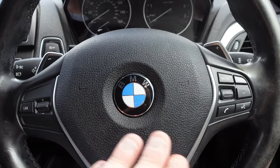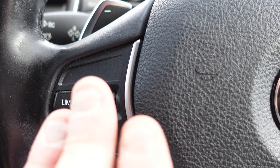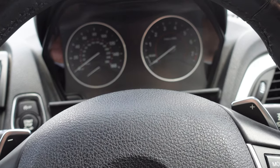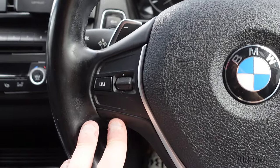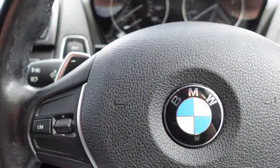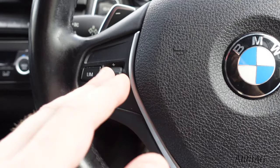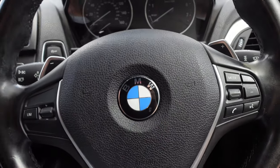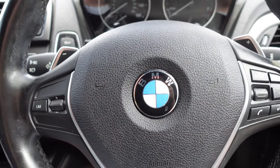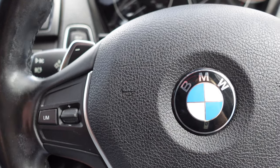As you can see here, we're now in the car and I do not have the cruise control function on the steering wheel — all I have is the limiter. The limiter just limits the speed so you can keep it doing, for instance, 30 miles an hour without going over. Mercedes have had that on their cars and vans for many years before BMW integrated it into their F-series cars. We are going to be changing this over. I'm going to code in the cruise control with the braking function, which is VO code 544.